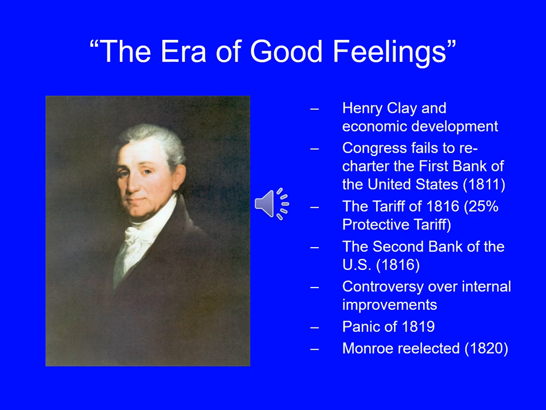The Panic of 1819 set a lot of things into motion. It set the settlement of Texas by Americans into motion, and it gave people like Andrew Jackson — who lost a lot of money in the Panic — deep pause about supporting banks. They blamed it rightfully on the Bank of the United States. The Panic of 1819 cast a shadow of economic malaise over the country for the next decade. Meanwhile, James Monroe was re-elected in 1820 without opposition — normally, if the economy tanks while a president is in office, the president gets voted out, but Monroe won because there was virtually no opposition.